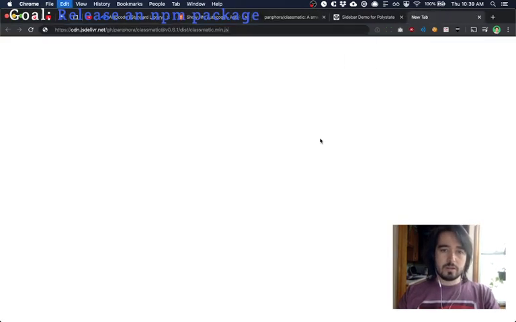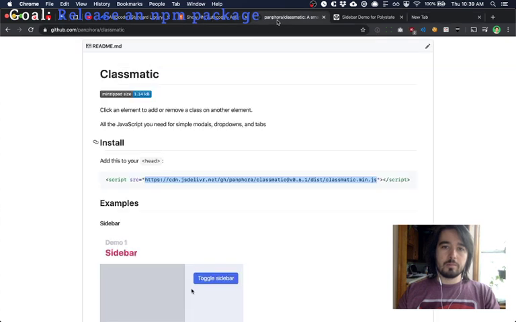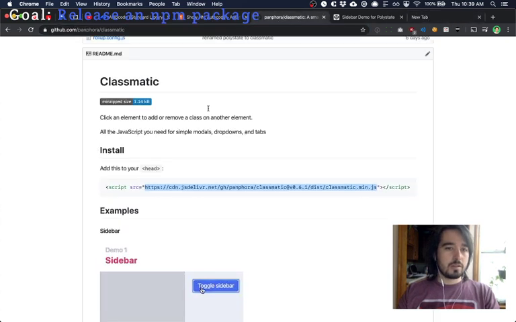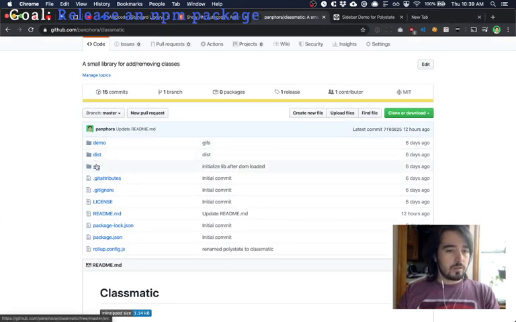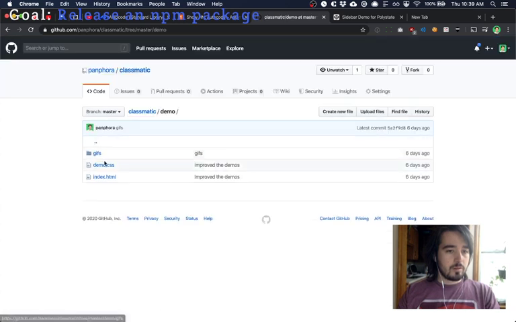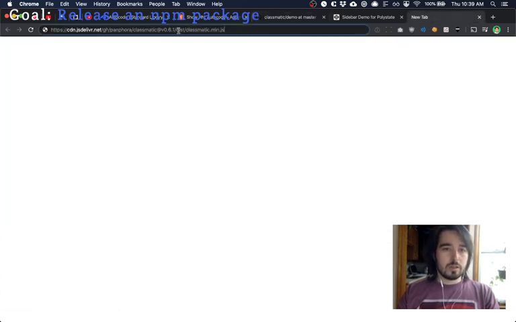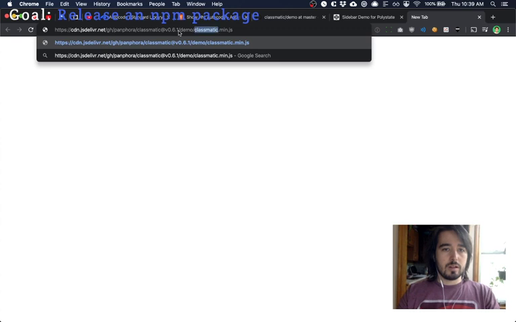So I think what we're going to do is not pay attention to it. In order to do that, we're going to go into the demo. So it's going to be, instead of dist, demo, and then demo.css.